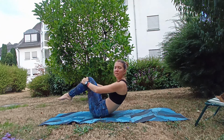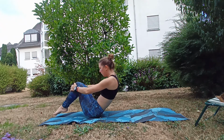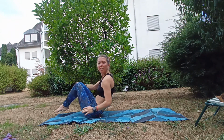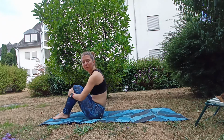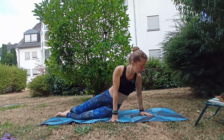It should feel very soft, like a wheel rolling on a straight surface. Okay, we repeat 2 more times. Very good. And after your last repetition, you stay balancing, lower your feet down, and we turn around to the side.